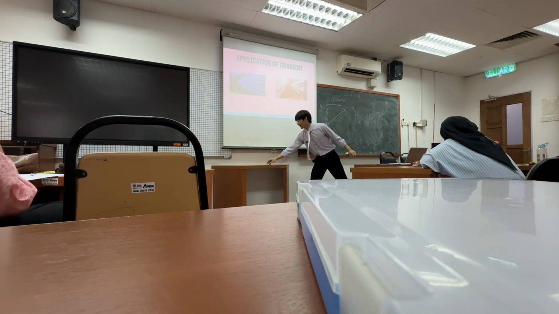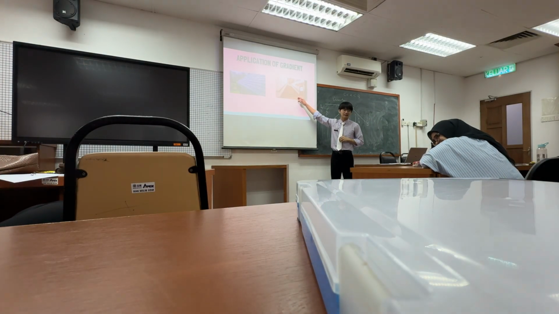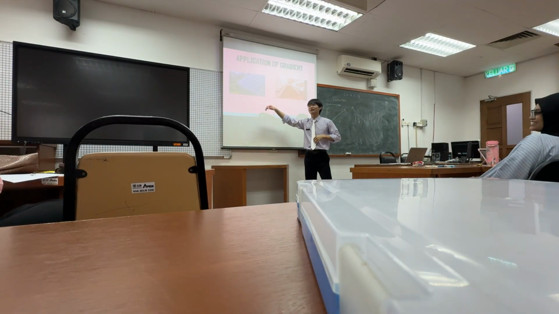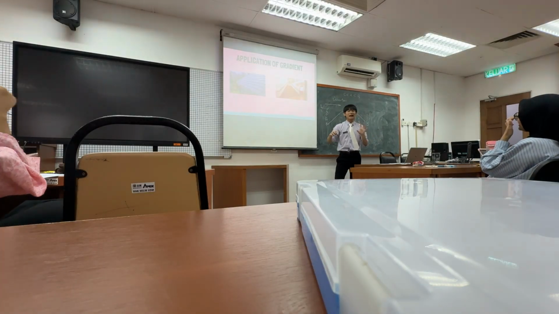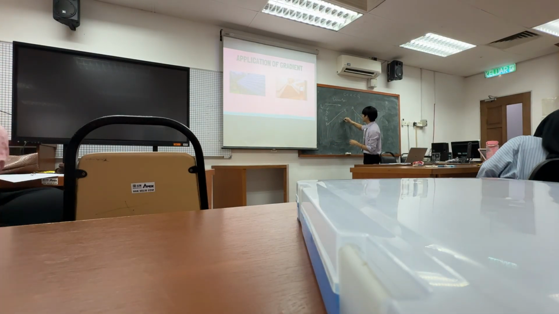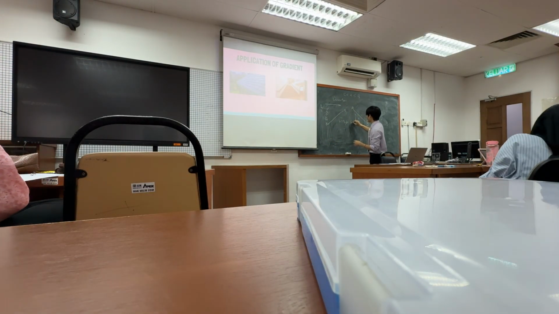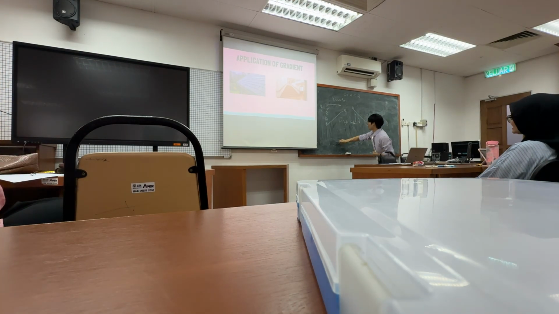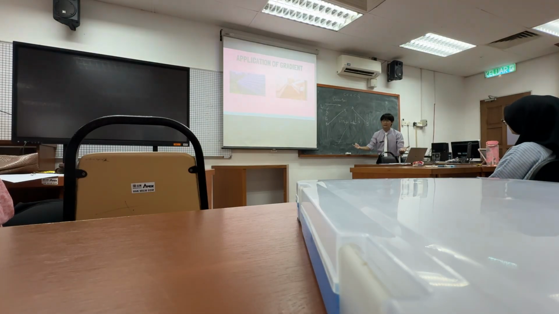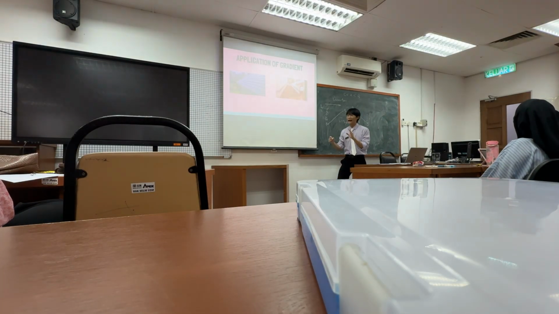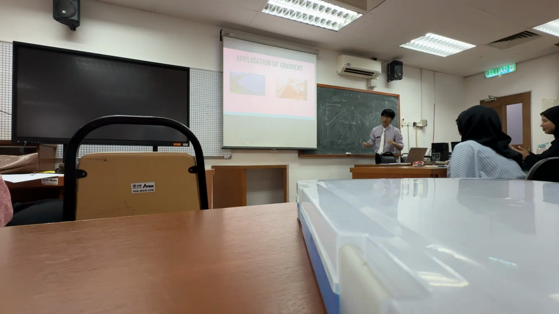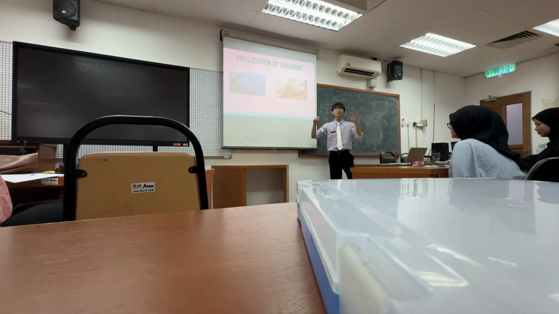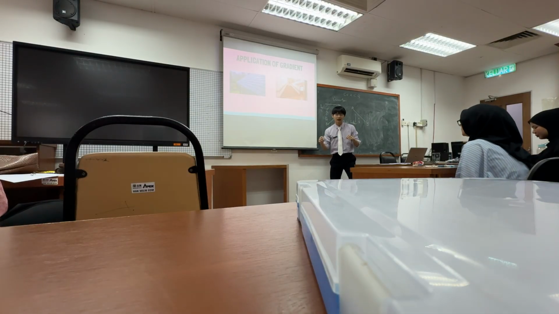Then the second picture is a staircase. If the staircase has a really high gradient, can you go up the staircase easily? No, you cannot. A high gradient means that when you go from left to right, the vertical distance is increasing very fast. So the staircase is very steep, and it is very hard for you to go up. So when we are designing a staircase, we will choose a lower gradient.